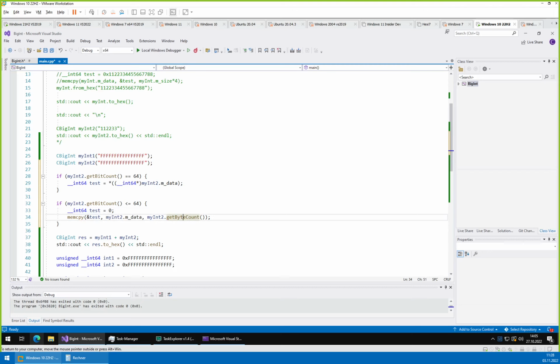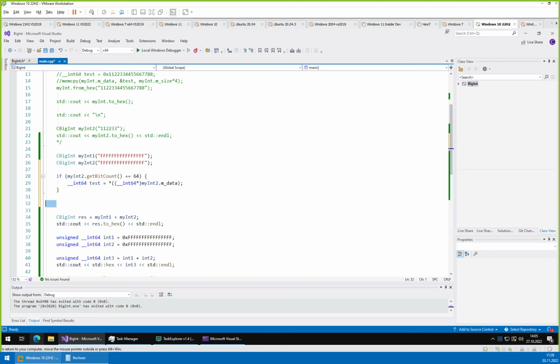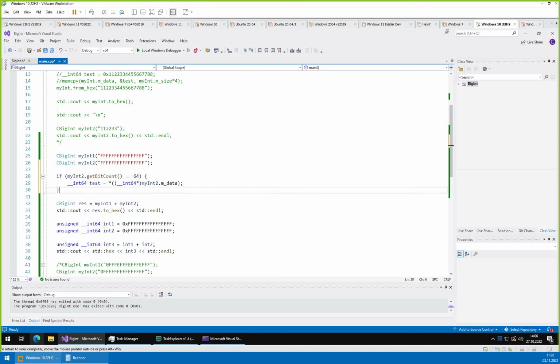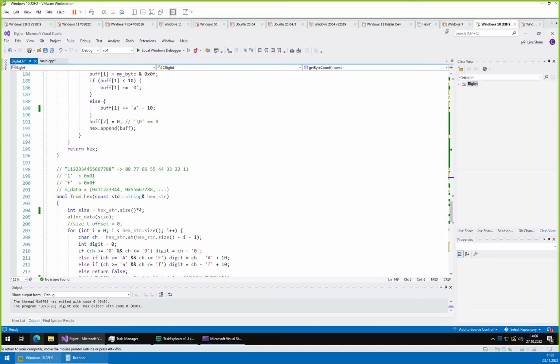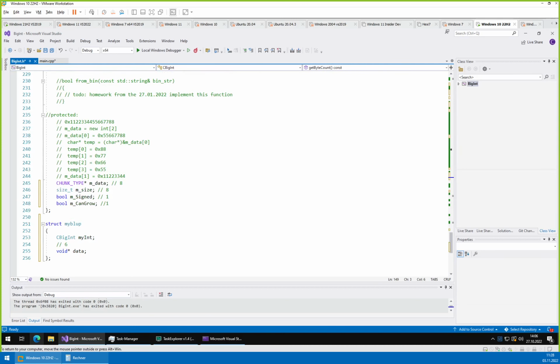We could add a function to pad it, so that it returns a copy that is extended to a given size, and then we could always take this case. So I will just delete this case, since this one is not foolproof. It only works for unsigned numbers anyways, but as I said, this one works for signed, and that's why we will stick for now to using the highest bit in our chunk.